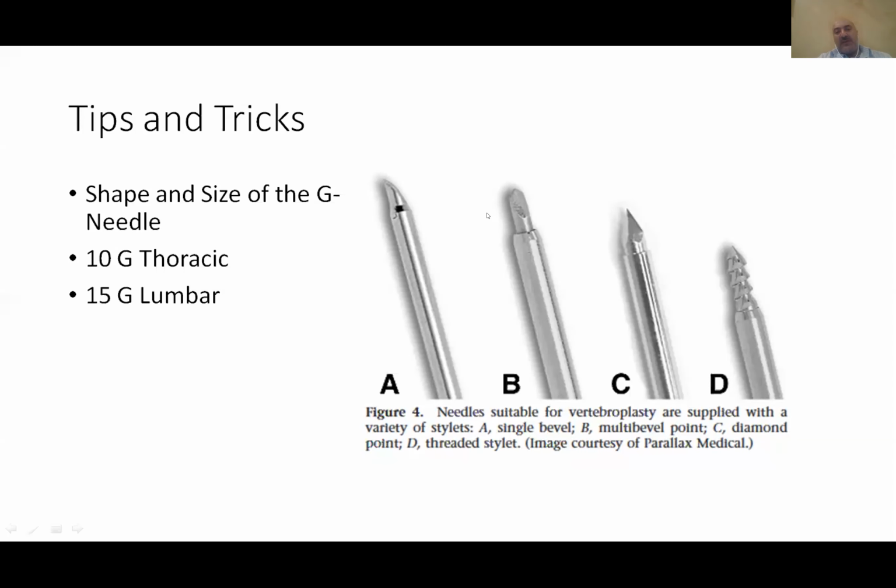This one I always use if I have difficulty passing the Jamshidi needle in the right trajectory. So I always change the tip. I have both of these 2 tips together, so I can change it. And you have to choose the proper size of the Jamshidi: in thoracic, 10 gauge; in lumbar, you can use a bigger one, 15. Sometimes if you have difficulty going through, you can get an even smaller Jamshidi needle, pass it in, put a small wire, then take it out and put a bigger size. This is one of the tricks I always like to do.